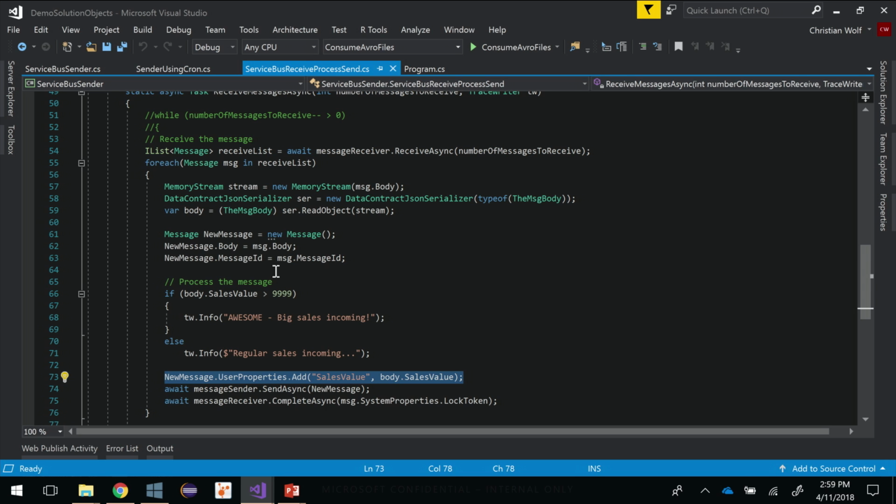Yeah. So what Christian is doing here is he's taking a message in, he's promoting effectively some information out into a message property, and we can then go and take a look at the message property for routing purposes as he does here. Got it. And the cool thing is you don't have to write any code for the actual promoting of that. That's right. That is all Service Bus.